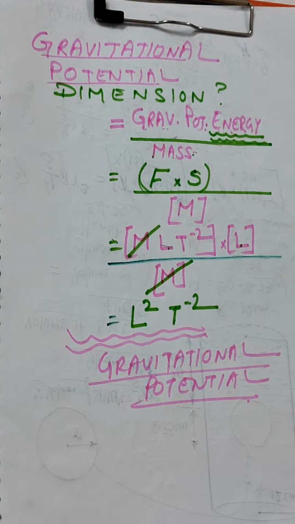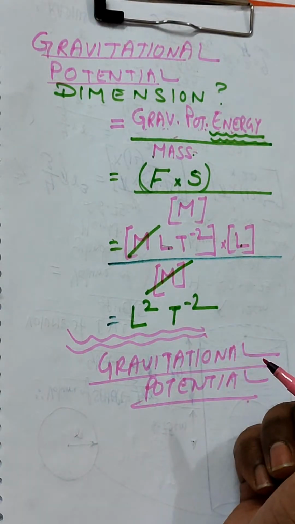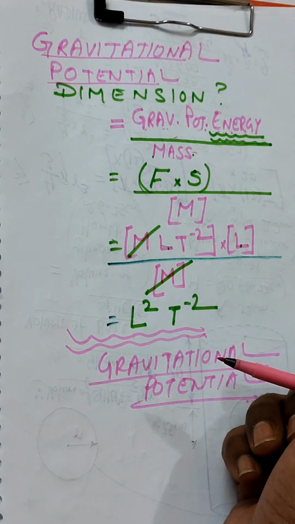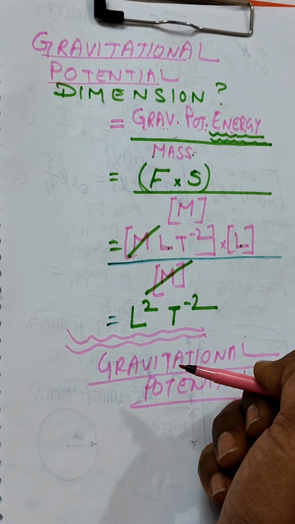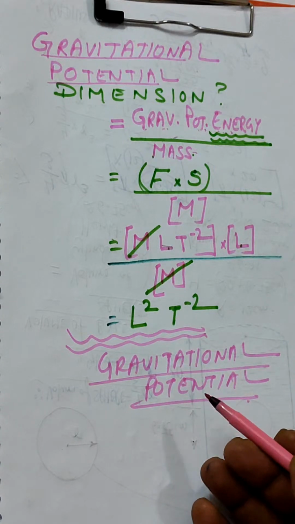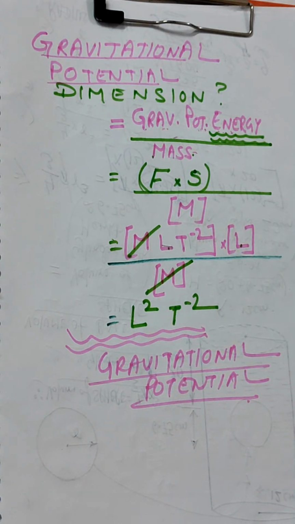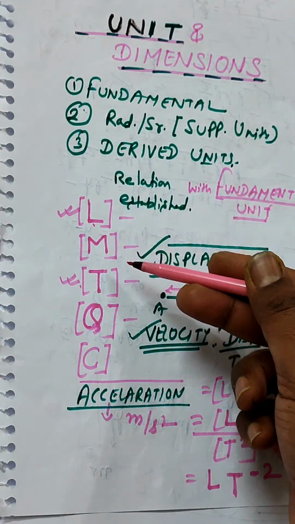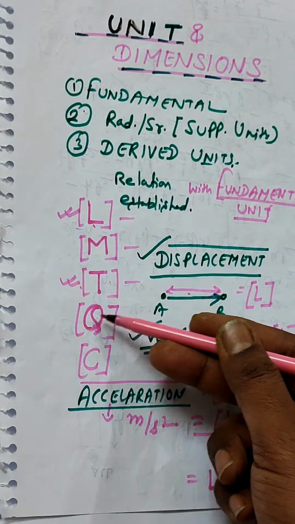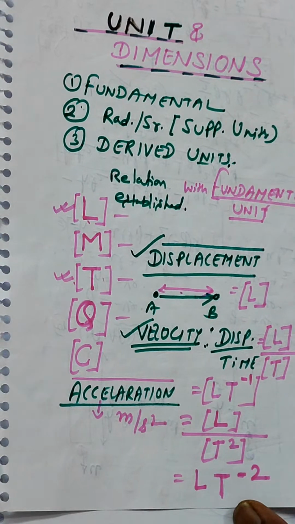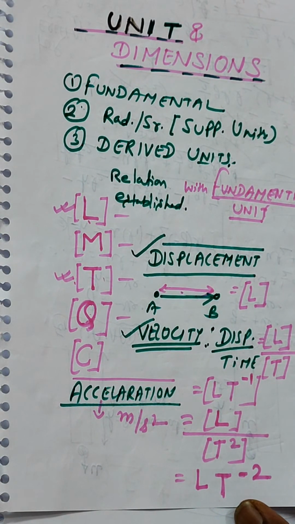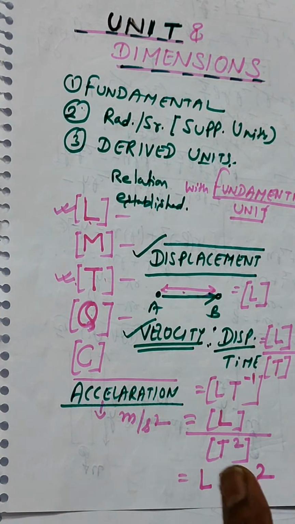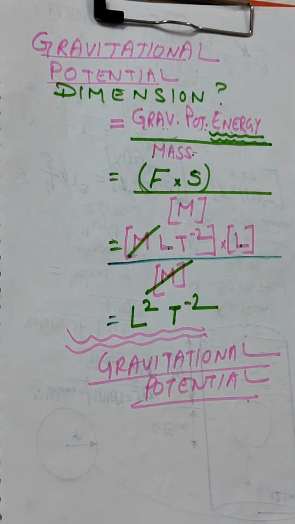Just try to correlate with its dimensions, its definition, its unit. So we have derived, since it's meter per second square, for meter it's a length, for second square it's a time. So you need to come up with any derivation in the form of these fundamental units: length, mass, time, charge. And already explained what is C? It's luminous intensity. So you can derive any of the dimensions in the form of these.